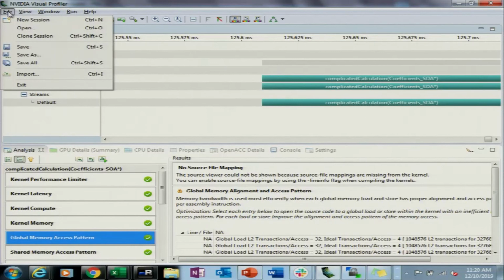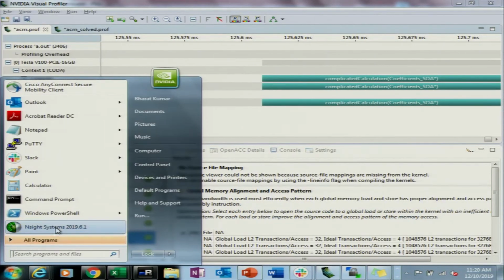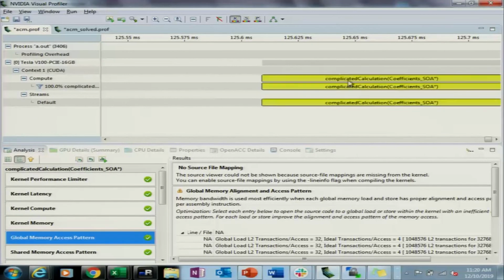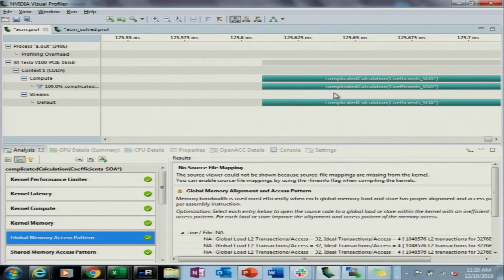In fact, the visual profiler is something which is old. We have come out with a new tool which is much more sophisticated, called Insight System. The same UI that you are seeing, you will be able to see in Insight System and Insight Compute. Same stuff, right? And this is the future of how people are going to see this. So Insight System gives you a whole view of your system. Insight Compute gives you more detail about your individual kernels, right? Any questions on this?